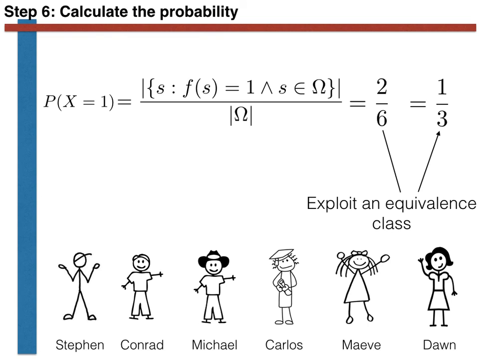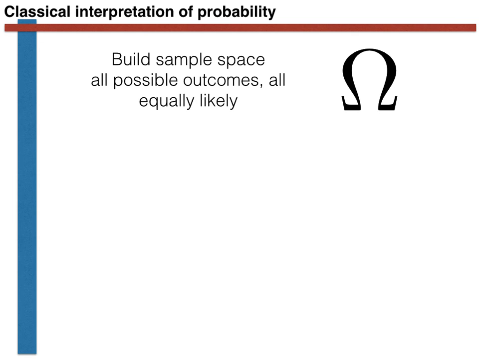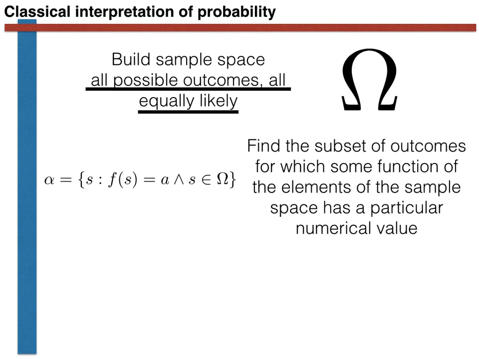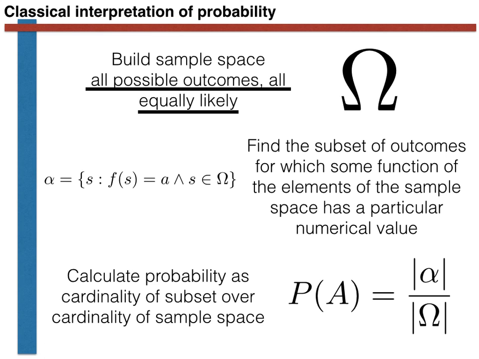Let's thus summarize our formal approach to solving these problems with probability. We proceed as follows. We first define the set of all possible outcomes that we could have for our experiment. We furthermore make it so that all these various outcomes are equally likely. We then find the subset of outcomes that satisfy some criterion of interest. We can do this by introducing a function that returns a value of 1 when the outcome of our experiment, the argument of the function, has the property we are interested in, and that function would be 0 otherwise. Lastly, we define the probability as the cardinality of this subset divided by the cardinality of the sample space. Easy.